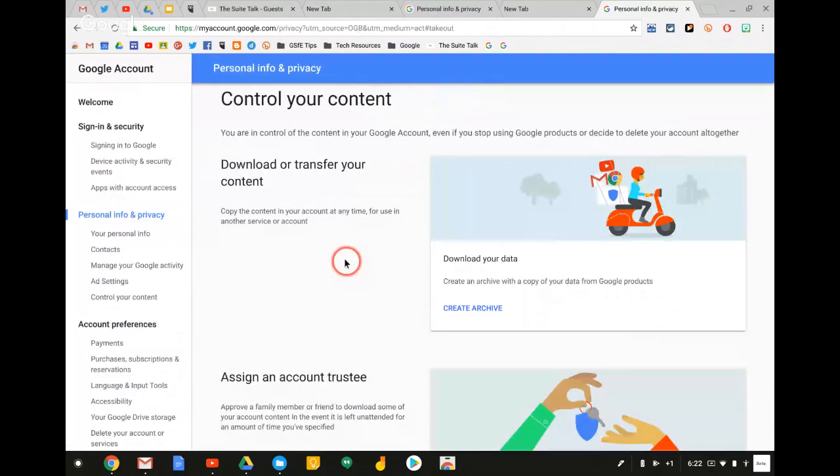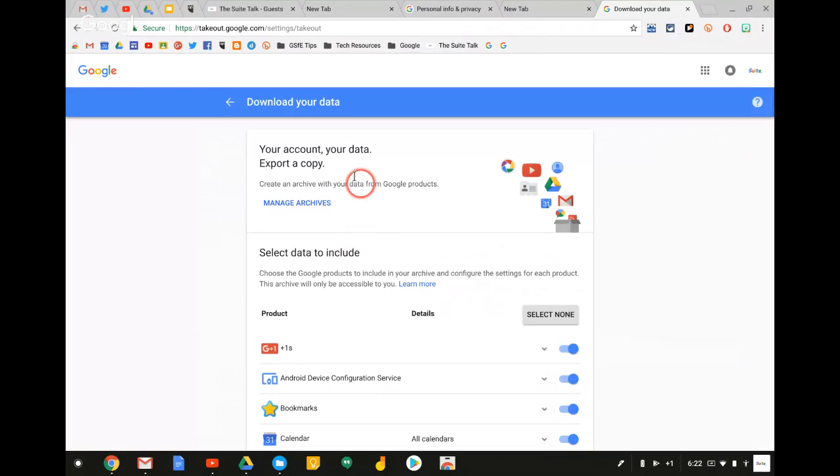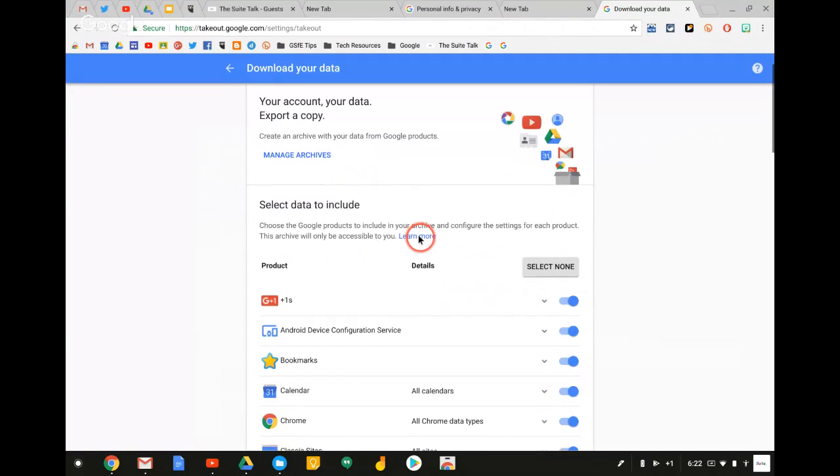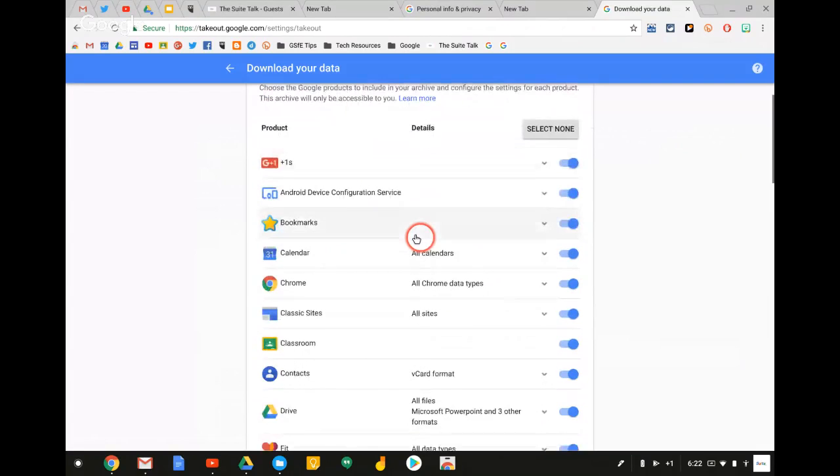All consumer accounts or personal Google accounts will allow you to create an archive, which will allow you to download your data to your local device or to a flash drive. And this option is very good because in here, you're able to select the app that you want to download.